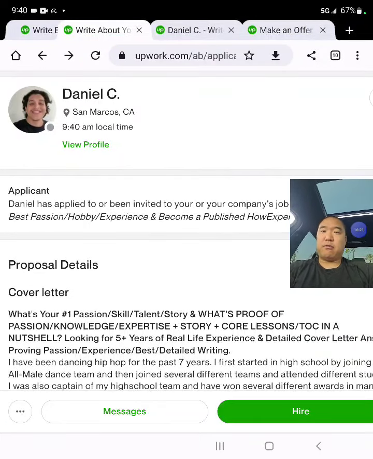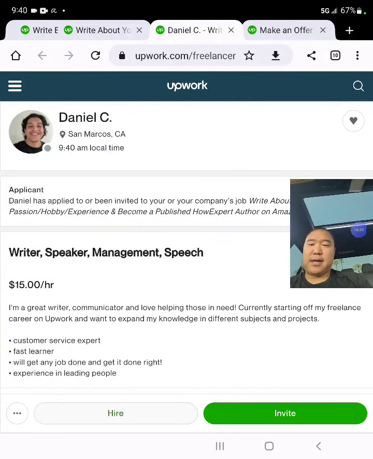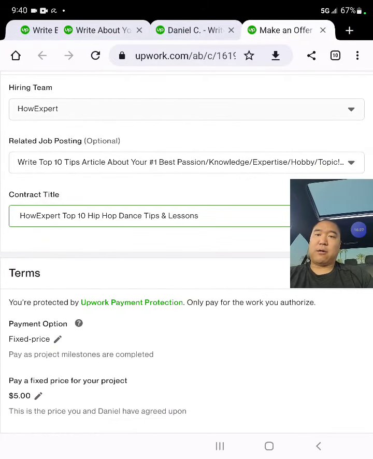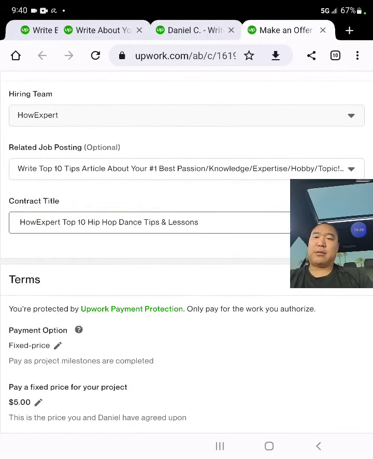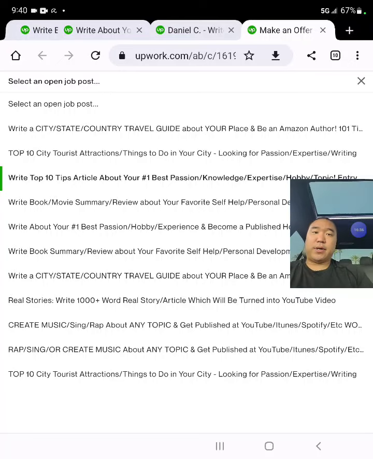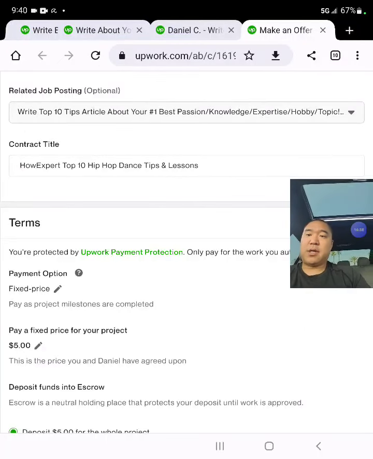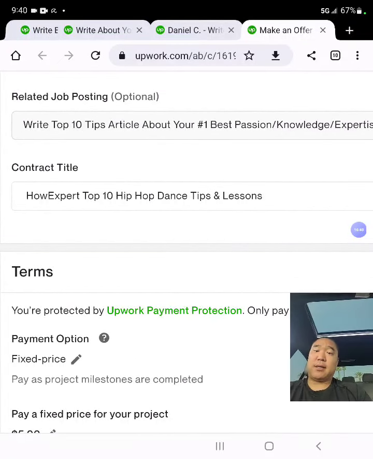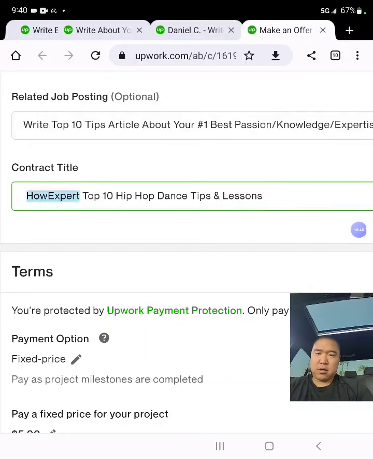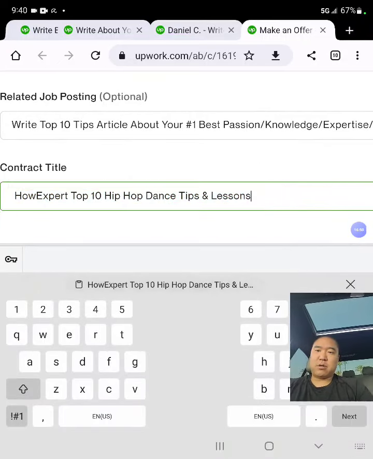I click on view profile, which leads to this, then click on hire next, which leads to this from the top, and I click on the correct hiring team, HowExpert, and the related job post is the right top 10 one. I picked the correct one, by the way. So the article, job post, and contract title will be HowExpert top 10 hip hop dance keyword, space, tips and lessons, just like that. Just keep it simple.